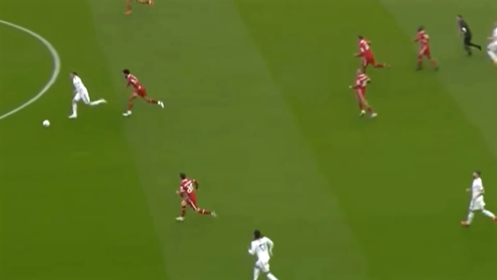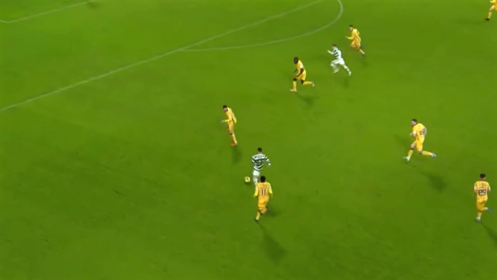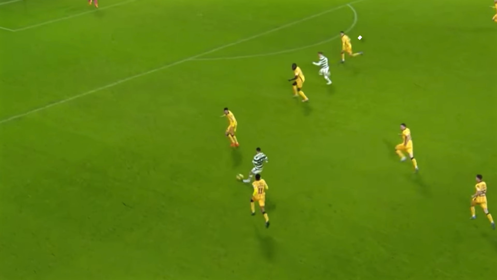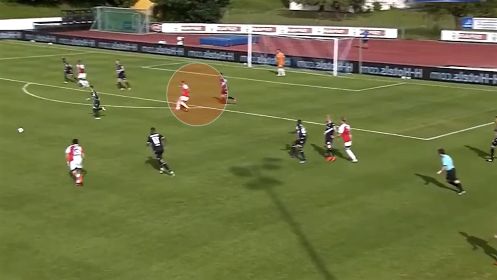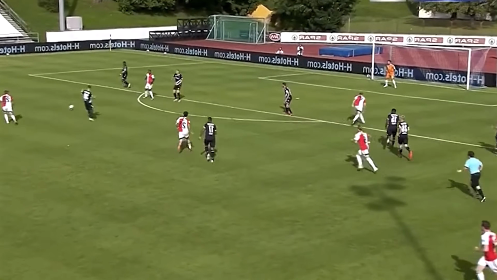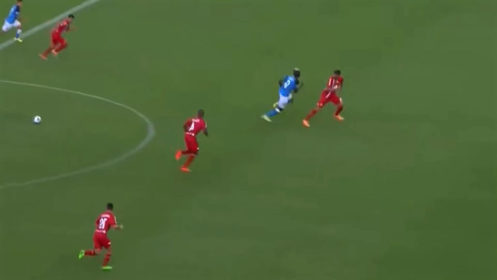This run makes the opposition follow you. Instead of making a run behind, you are not getting caught off that offside line. You are making those specific runs to pull the center backs with you and open up a space for your winger, for your attacking midfielder to get in behind to receive the ball. And the good part about it, if they are not following you when you are making the curve runs, now you can receive the ball.